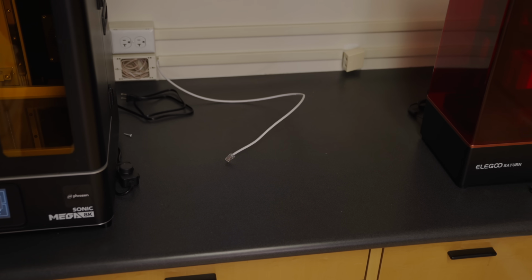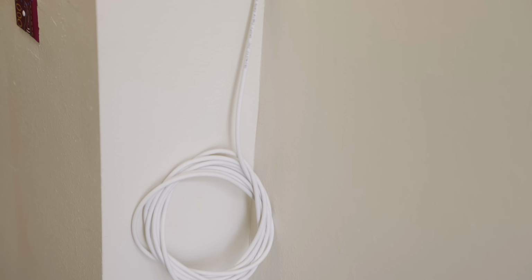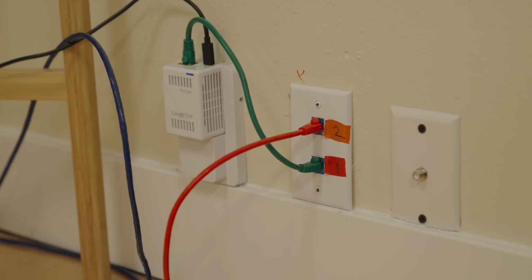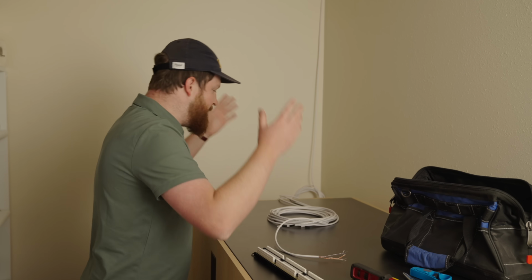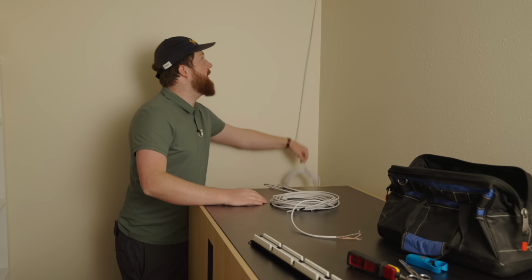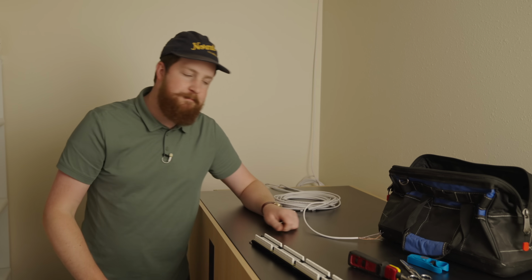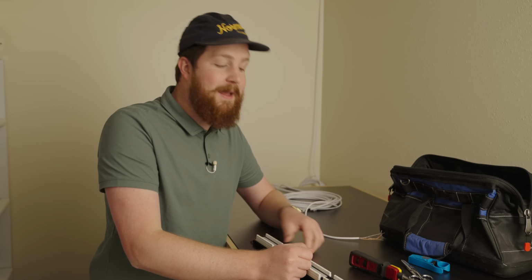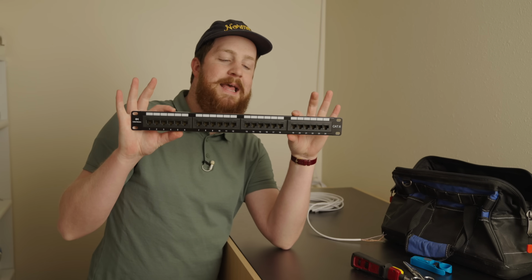And that's it. We just terminated a bunch of cable inside of the studio with our workbench computer as well as our 3D printers. We did it down by the front door for access control. We did it in my office for my computer and my telephone. We did it in the editing studio for that workstation and a bunch more. And we've got cable coming everywhere through interior walls, through exterior walls, and even surface mounted to the ceiling. I don't want to have to put little tiny Ethernet jacks on every single one of them, and luckily I don't have to because of something like this.